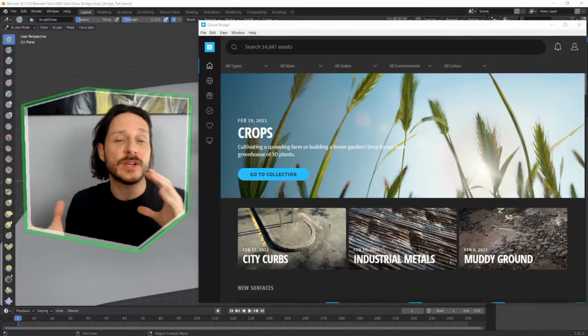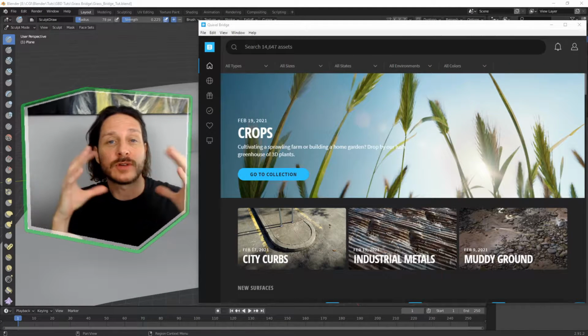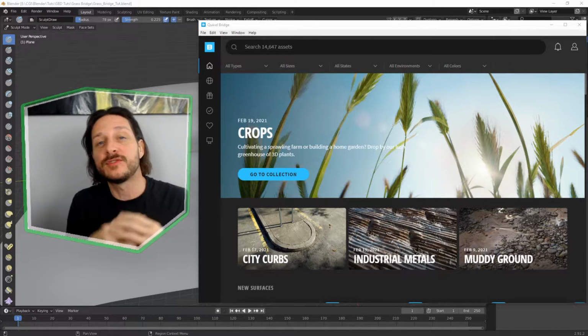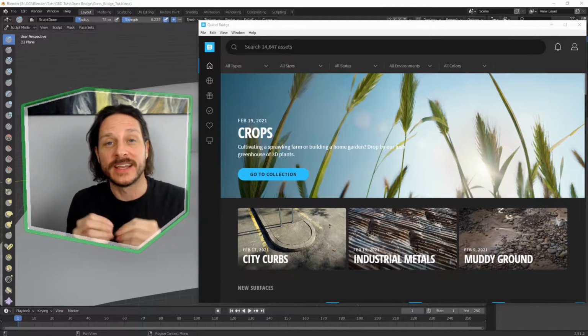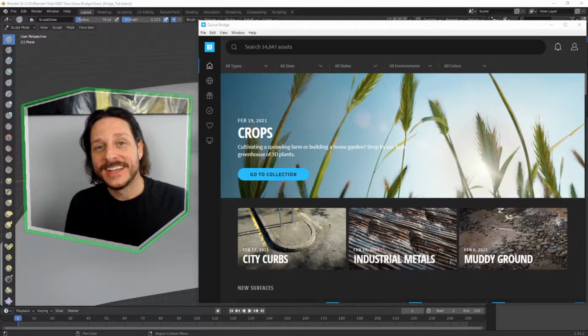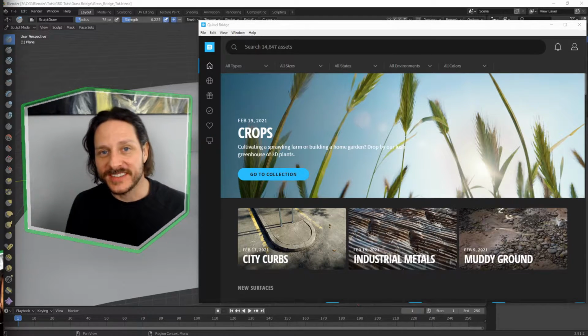Now, we're not just going to create some particle system and throw in our grass willy-nilly. We're going to use vertex painting in this tutorial so we can control the density and grouping how we see fit. All right? Very exciting. Let's get started.